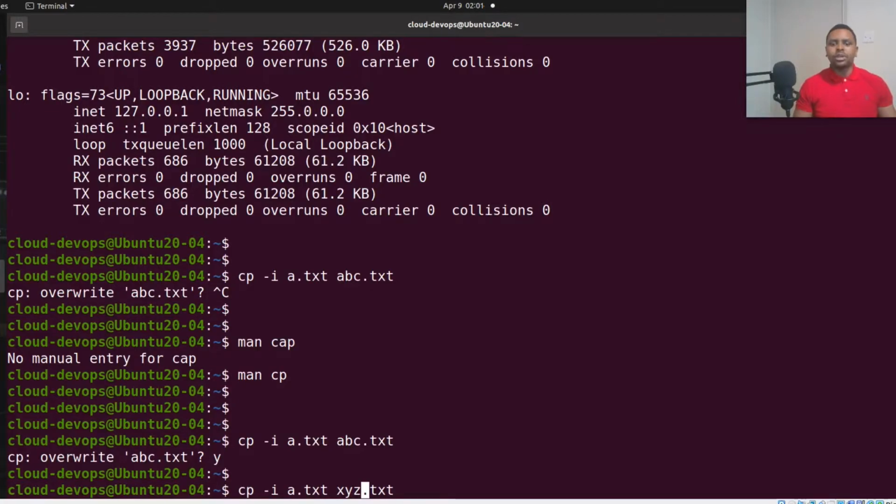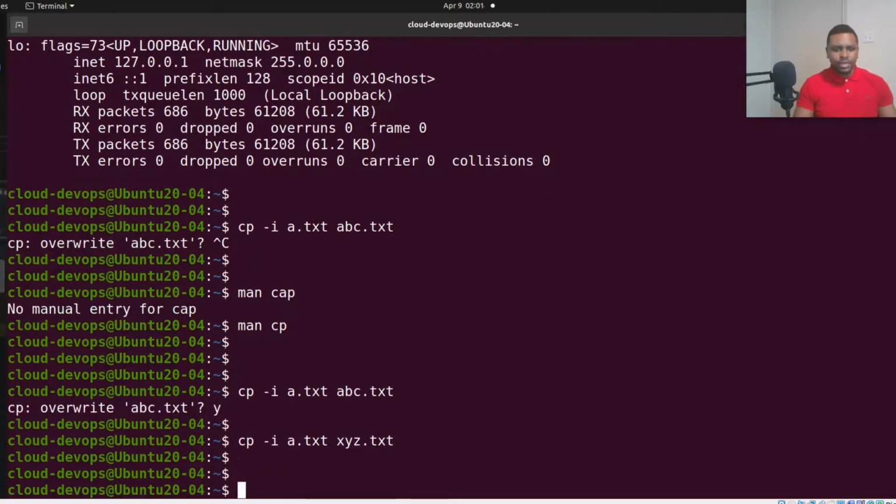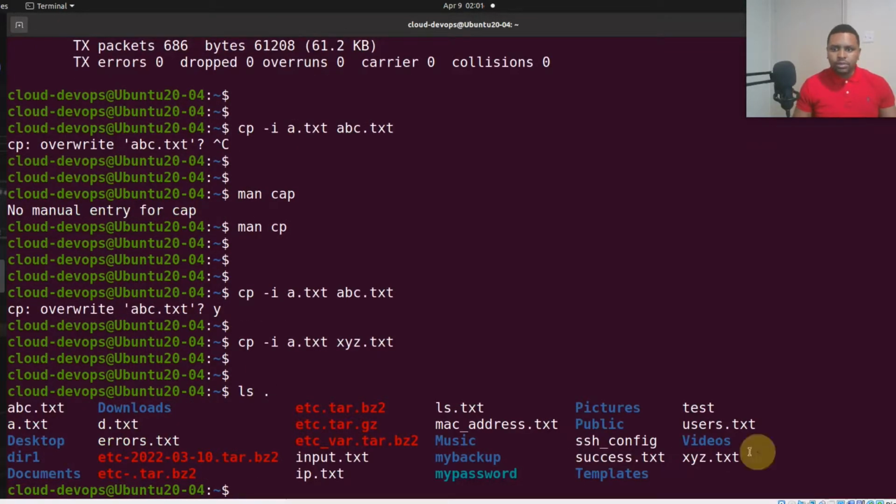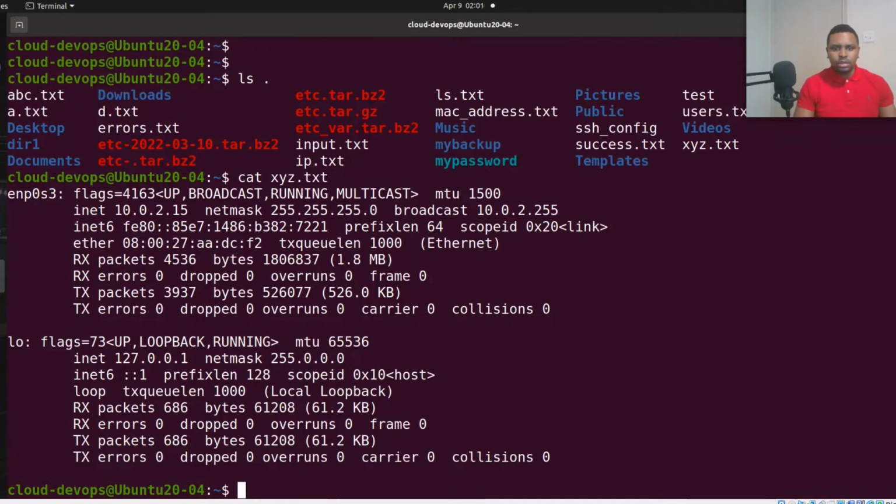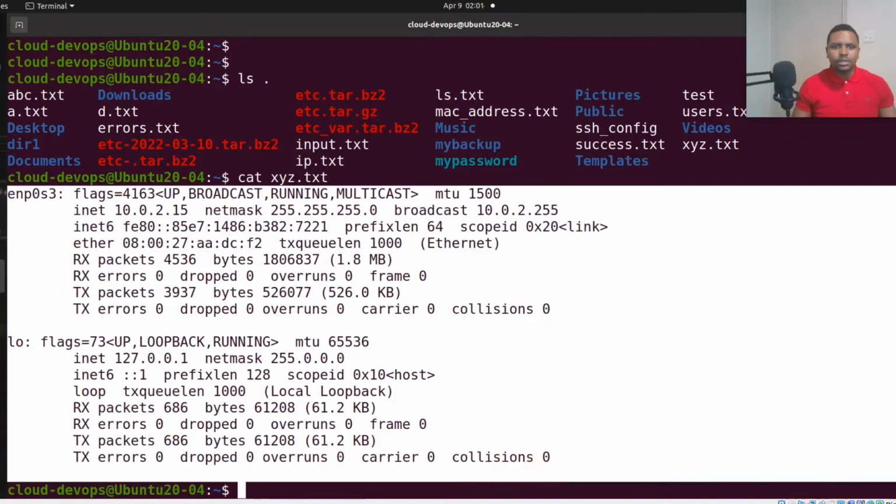And it's going to actually create it first. It's going to create the xyz file, this second file, the destination file, before it can copy the content of a over to the xyz. Enter, and when we list, we're going to see that xyz is listed down there, and it has the content of the a file.